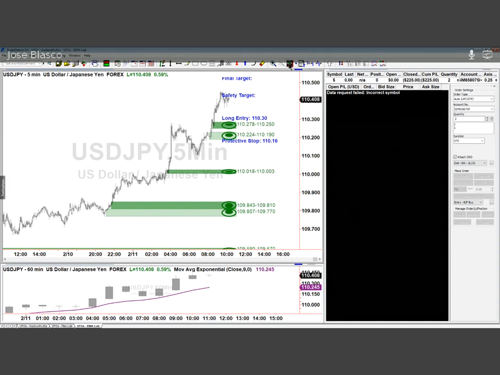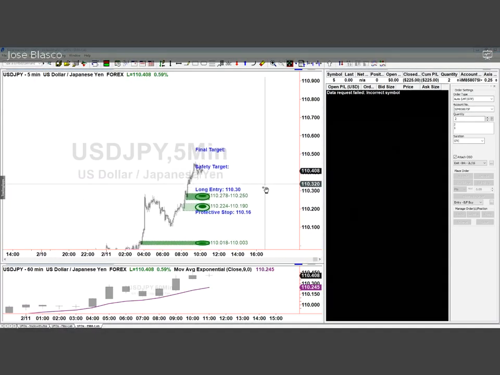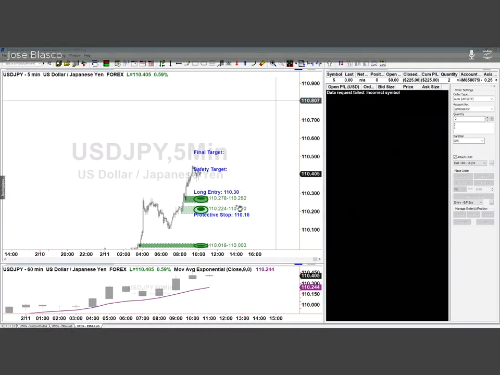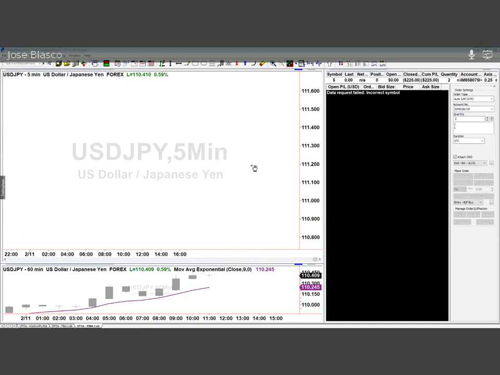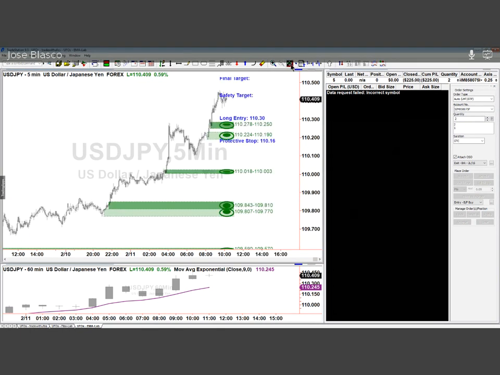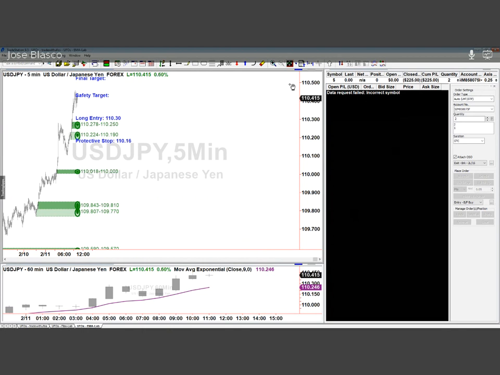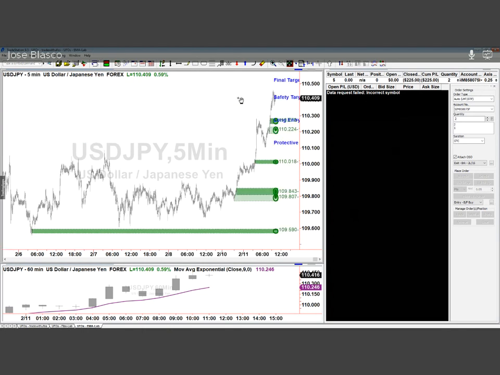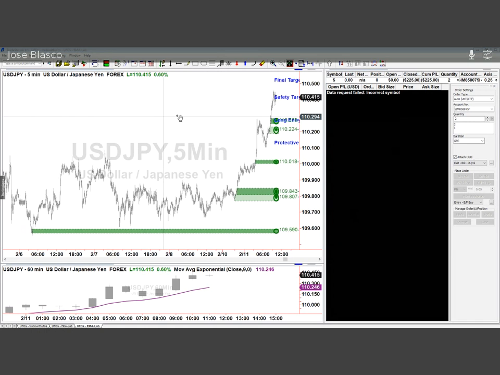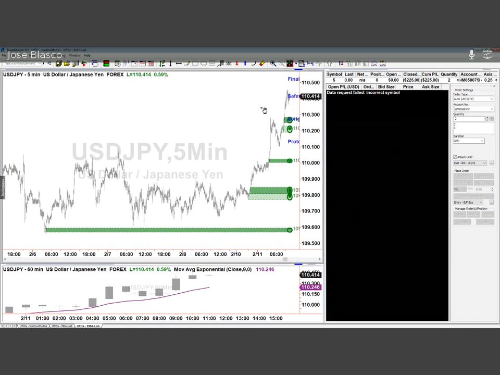Now on the target side, I need to find UFOs above. Okay, and I got nothing. This is probably because this market has been moving higher for a long time, and because it has been moving higher for a long time, and I have loaded 1,500 candles, I don't see anything on the left. So I got two choices.